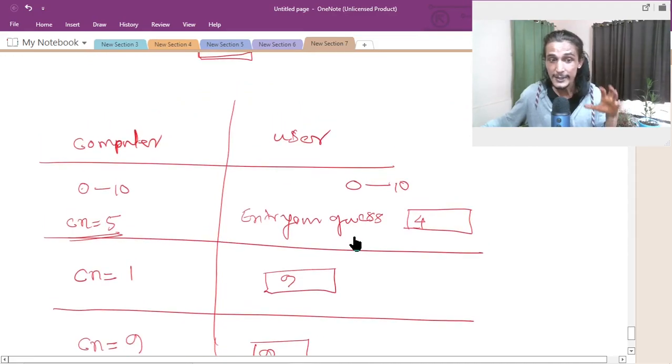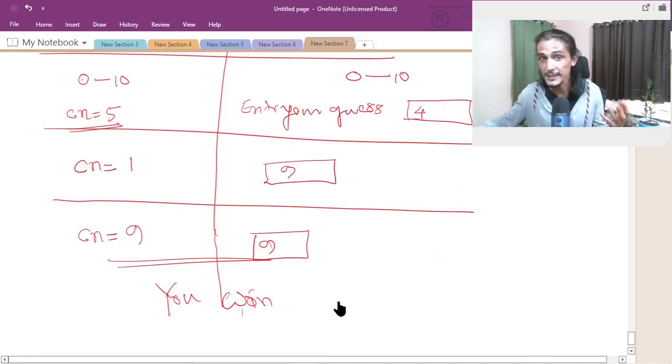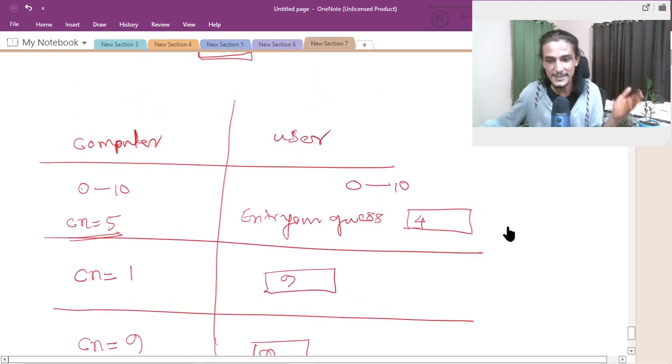Now see here, an infinite loop is important. You cannot avoid the need of an infinite loop here, because we don't know exactly at what point, as a programmer, we have to terminate the loop. Maybe the loop is going to be executed for say 10 times, maybe only one time itself. In the first guess itself, suppose the user is very lucky, he says here itself 5, so the loop should have been terminated in the first iteration itself.